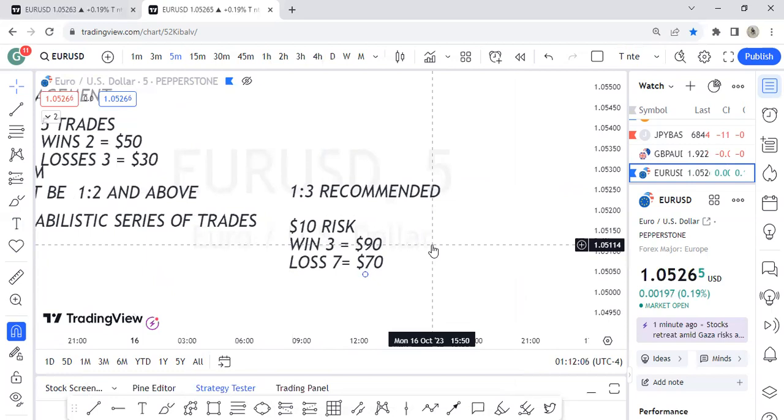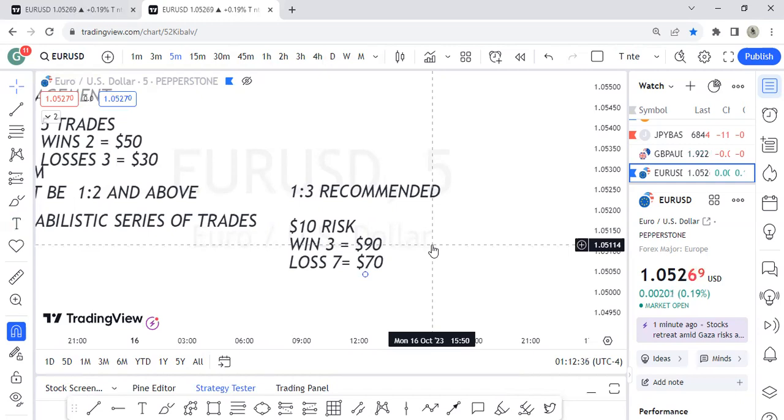So 1:3 usually gives you a lower win rate, but when you win, you're really making a lot of money. So you have to learn how to use risk management to your advantage, because with 1:3, you're making $30 per trade. So if you win 3 trades, you're up $90. And if you lose seven, remember that you're risking $10 per trade, so you're losing $70. Remember that what you're making is times three of what you're risking. So you can see that just 3 trades have made you profitable out of 10.